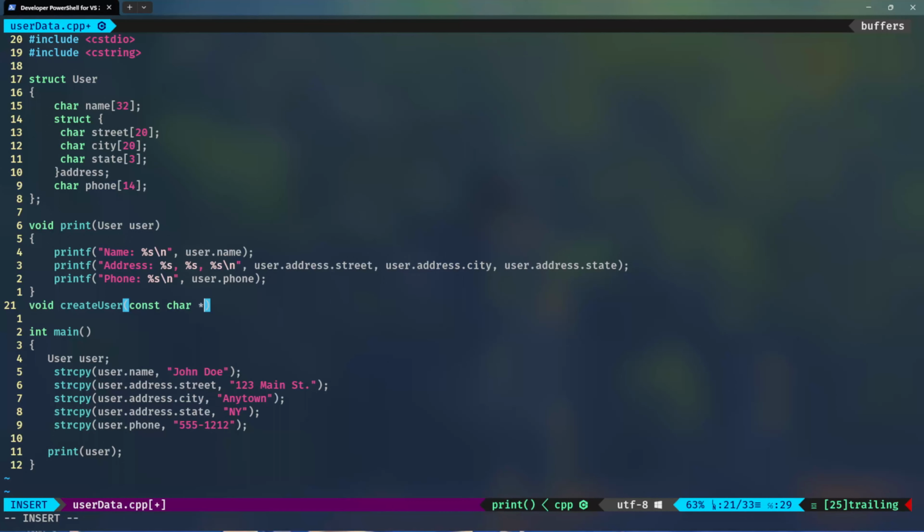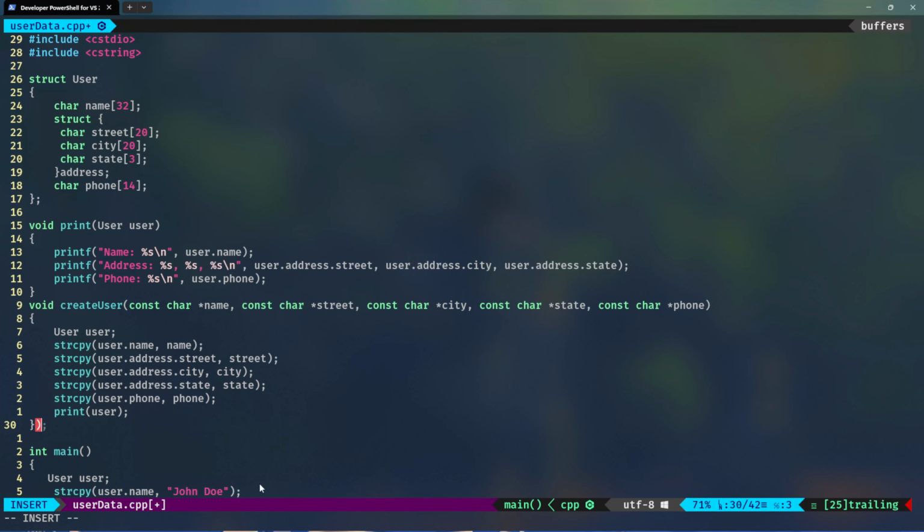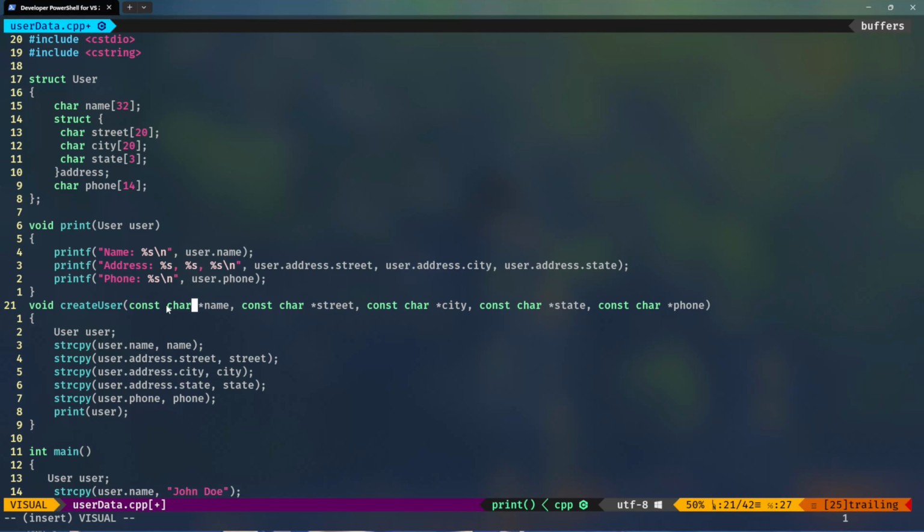And by the way, you give a function string like this, just how I said. In the previous video, what I said is that you don't want to modify this, you just want to take that value. So I am using const, and because arrays and pointers are the same, I just say const char star. So const char stars are basically C strings that you don't want to modify.